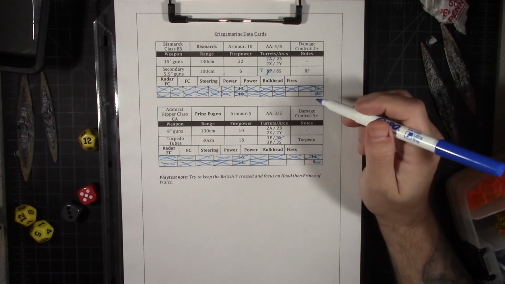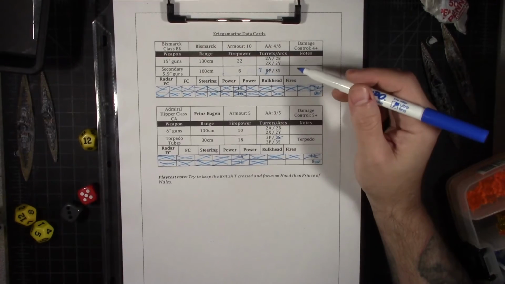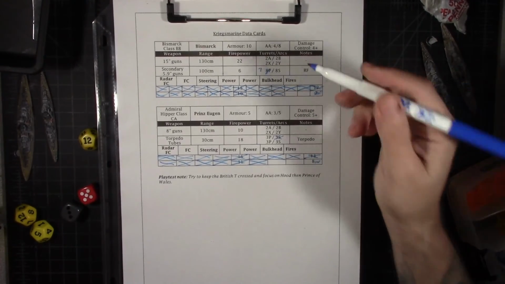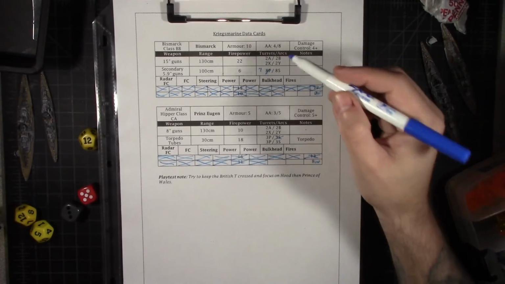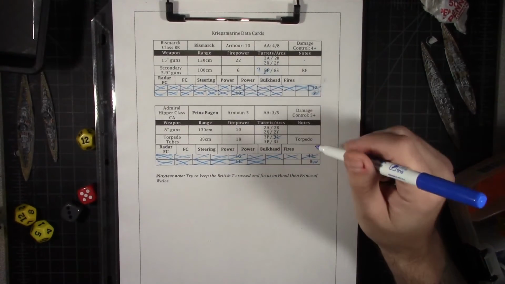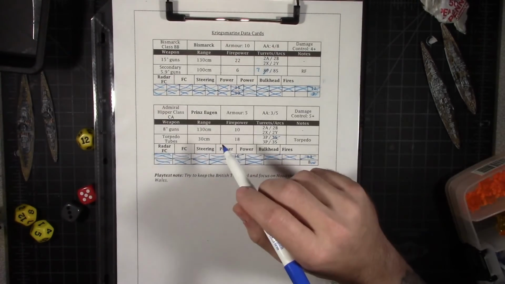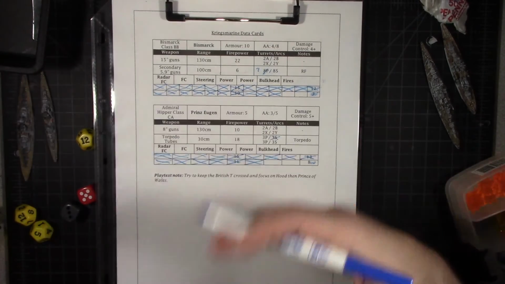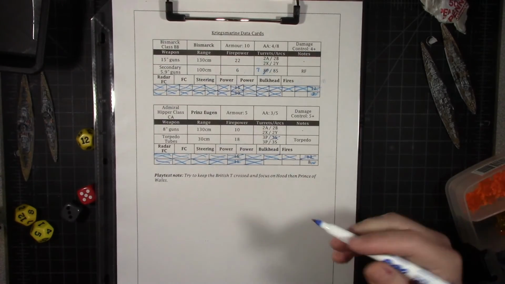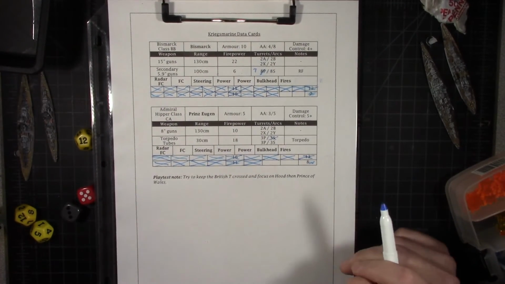So I was interpreting battery to be like the individual guns of the secondaries. I could be wrong, but that's how I went, and it made sense. So they did lose one of the secondary guns from fire, and then the rest of the damage was hull damage and internal mechanical damage, which caused it to drop speed, take on water, and they bugged out as well.